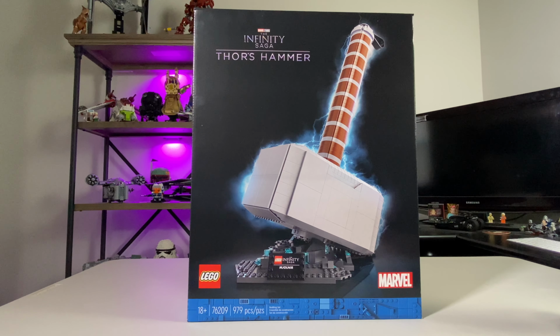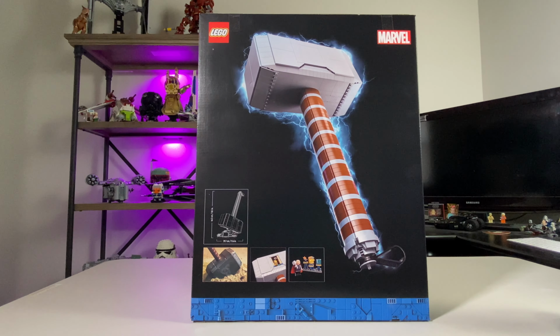I think they did a wonderful job with the box art. Got lightning coursing through Mjolnir. Very accurate. Here you can see the backside of the box in the bottom left. They have my Mjolnir resting in the dirt. Nobody can pick it up because they're not worthy. Then they got some dimensions if you're really interested, and a couple pictures, a sneak peek of the inside, and minifigure version of me. Very cute. Now let's take a look at this baby.